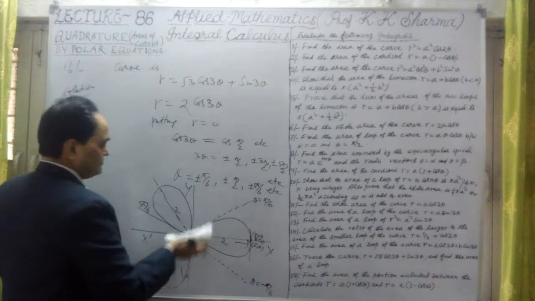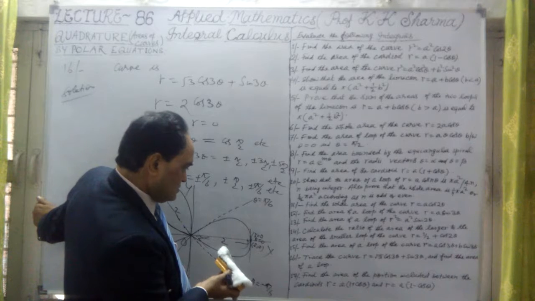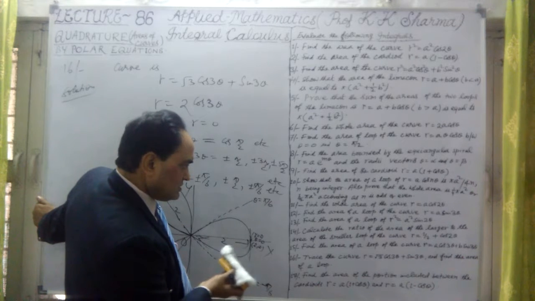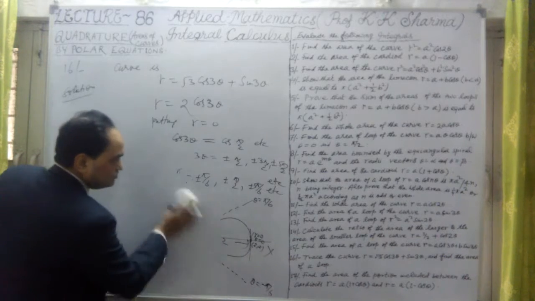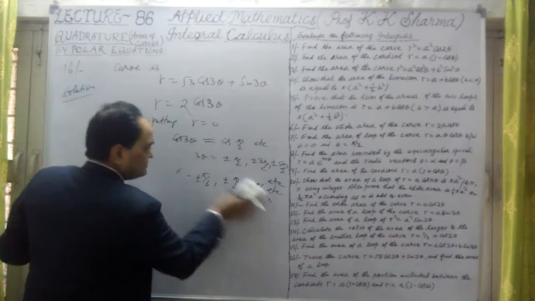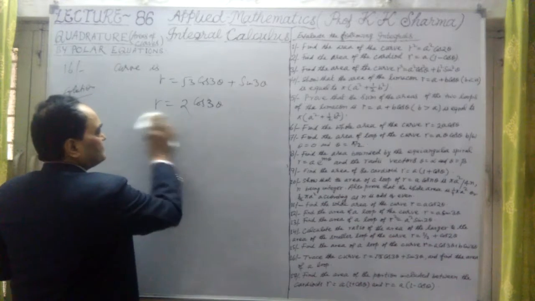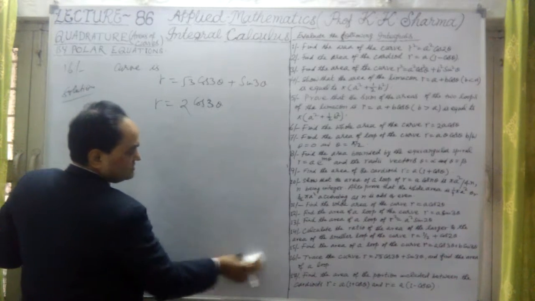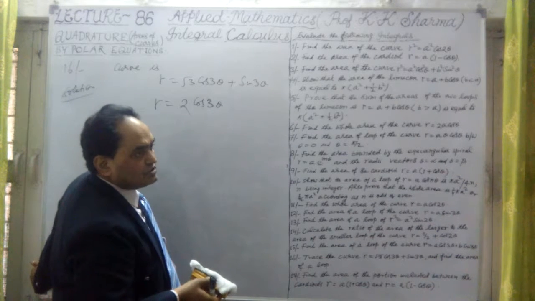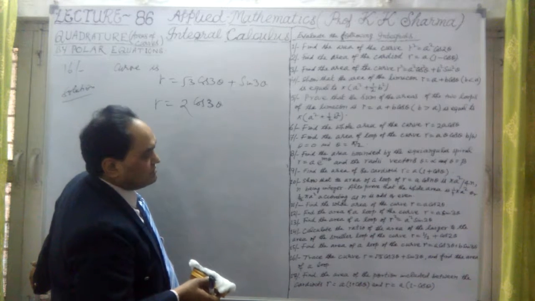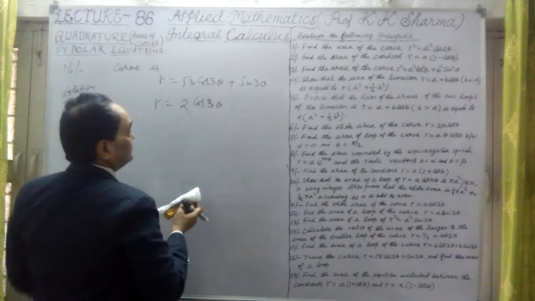Find the area of one of the loops here, only one loop. Trace the curve and find the area of a loop. This is the tracing of the curve here. We can trace that. This we have done in curve tracing, lecture number maybe 79 or 80. Those curves, the curve tracing was in 79, I think. There you can see.